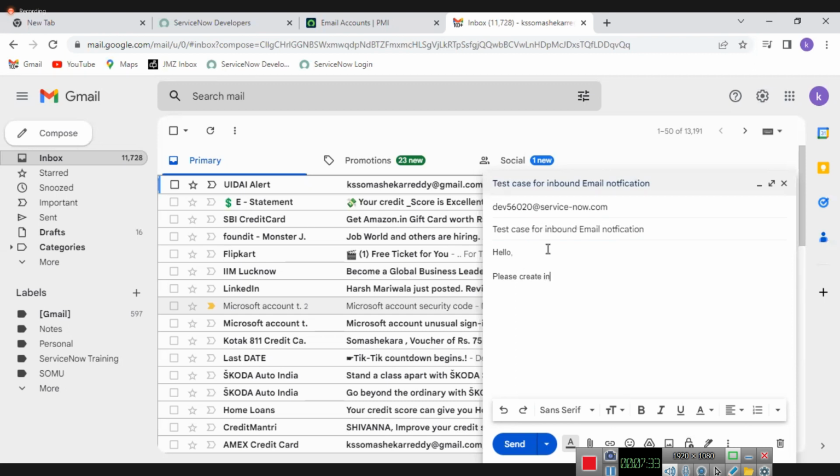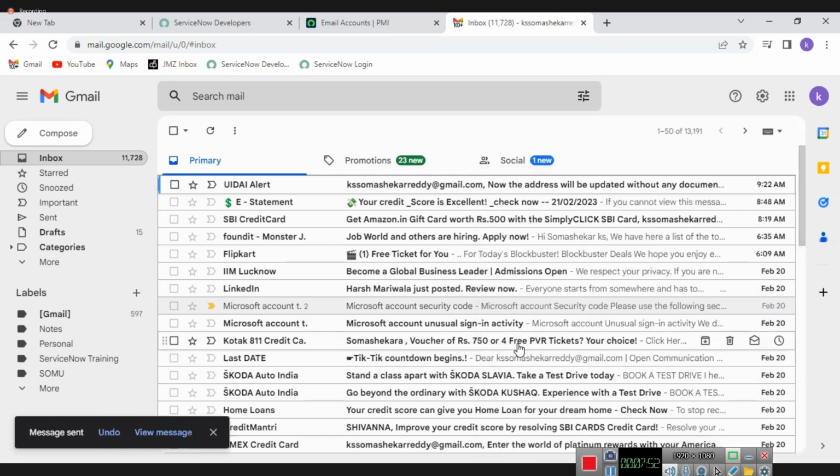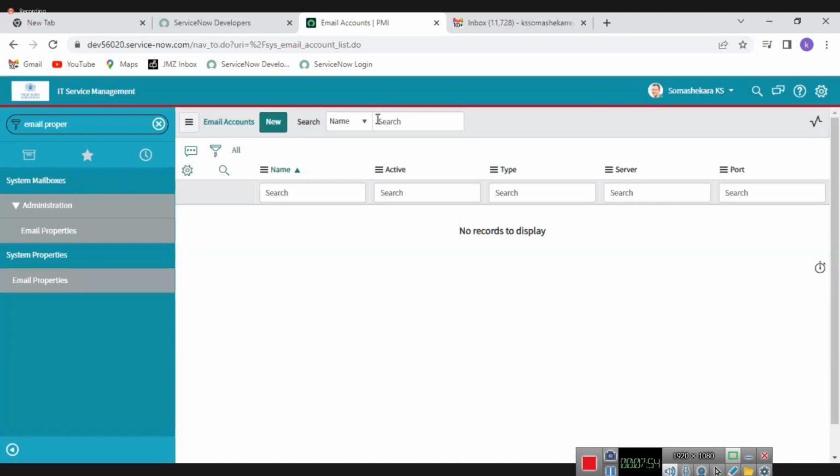Yeah, like this way, you can send an email to the Servicenow instance, which means an incident is automatically created on behalf of your name. Shall I send it? Yeah, you can send it. Go for the Servicenow instance. So here an incident is automatically created. Right now it is not created, I will tell you why. It is a personal instance. The feature is not available in the personal instance, so in the company instance it should definitely be available.